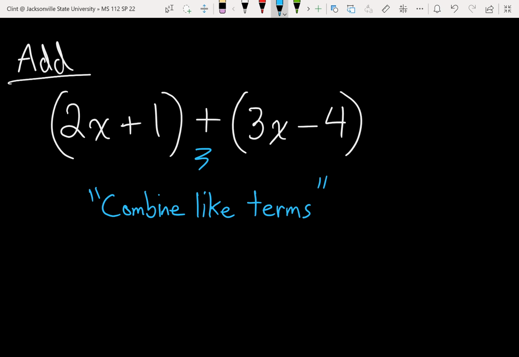To figure that part out, we look at the variable involved with each term. If the variable in one term has the same exponent as the variable in another term, we say they are like terms. Or if we have more than one variable involved, we have to check each variable in each. Here we've only got the x.